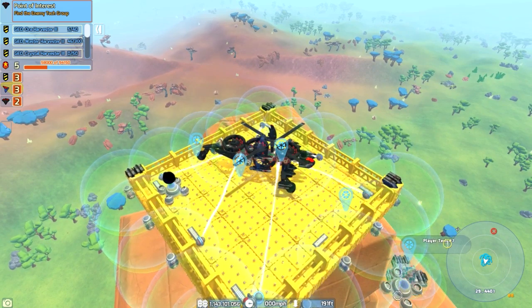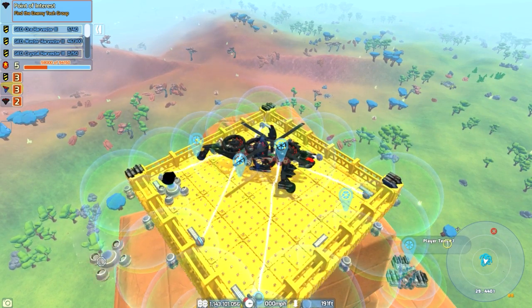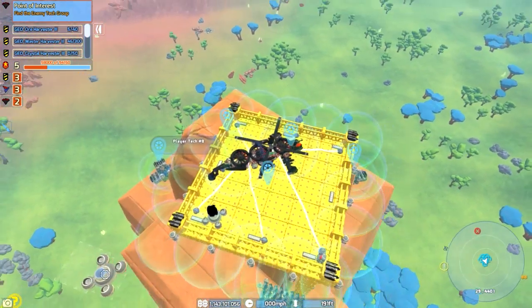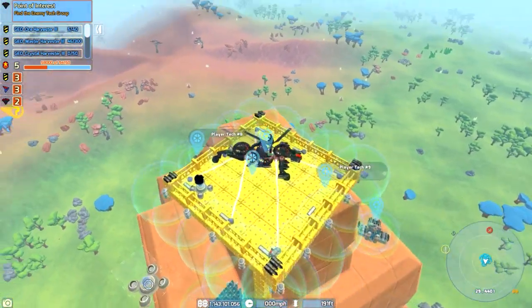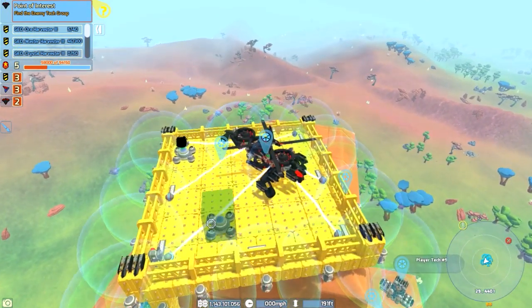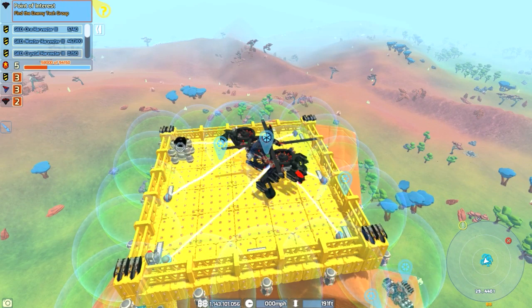So yeah, here's the little landing pad. As you can see, it's defended by turrets, so it should be pretty dang good to start off on. And this is where it's saved from. This is where you actually start from, just not with the extra skew.